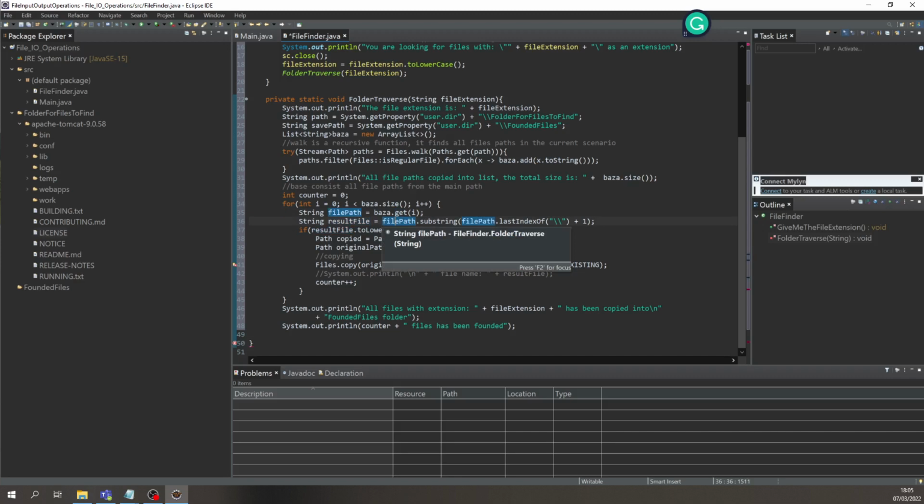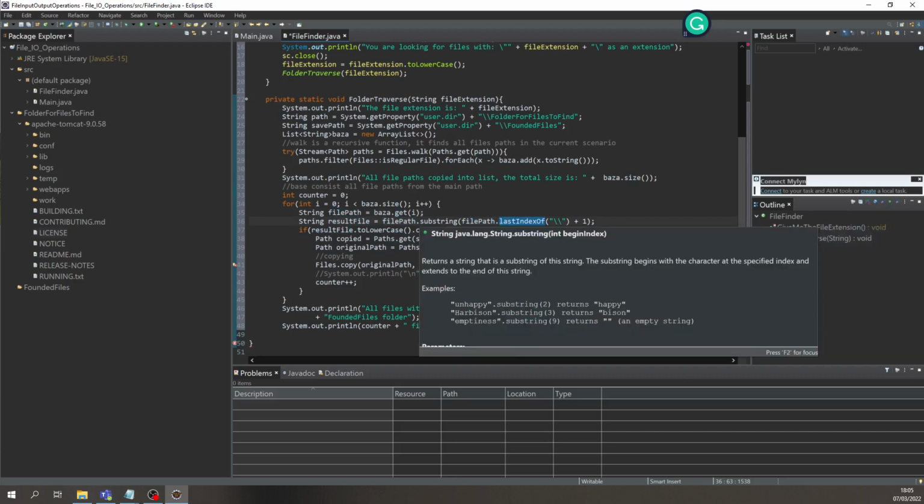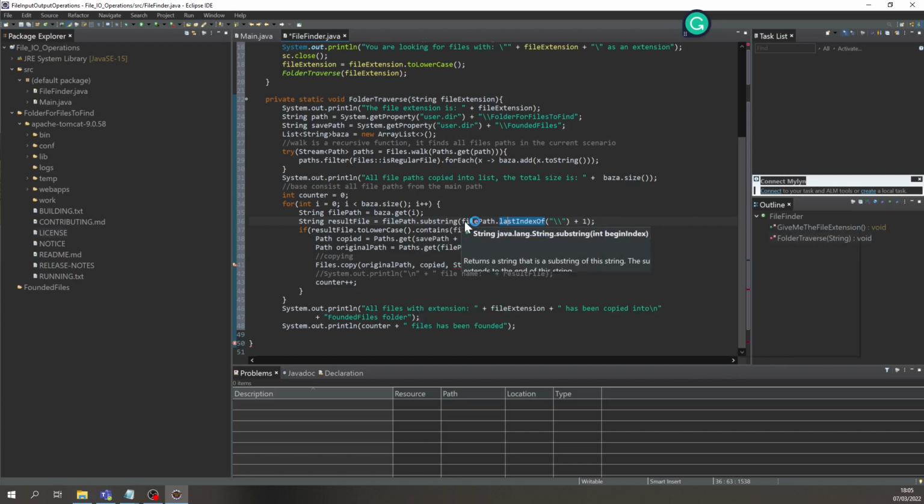Not save it, but line 36, I am substringing the name of the file from the paths that I've just received by the usage of files.walk from our root.